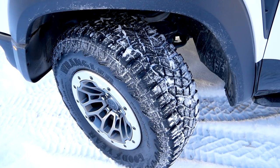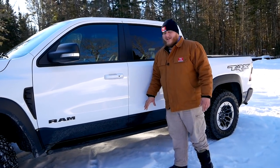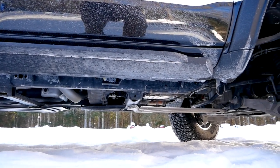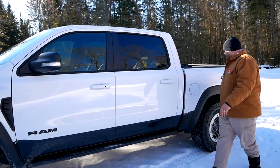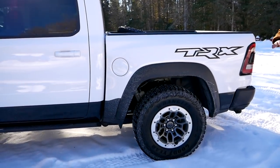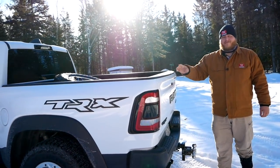So as we roll back here, we also get the optional rock rails. Now, Ram kind of tries to make it a bit of a step. It's hard to get your foot onto it. So as a step, it's not great, but as a rock rail, it's excellent. And on this truck, you definitely want to have that protection. Now, as we go back again, big tires, big fender flares here in the rear end. Underneath this truck, the suspension is totally brand new, but we'll get into that as we go off-road more.